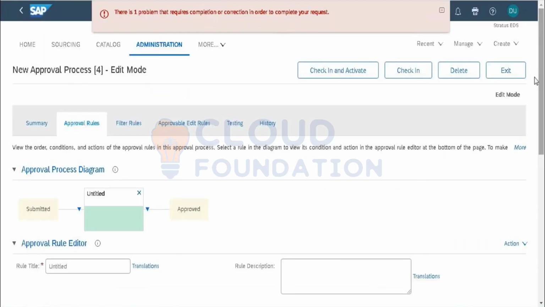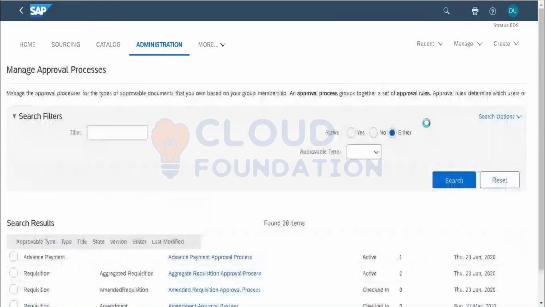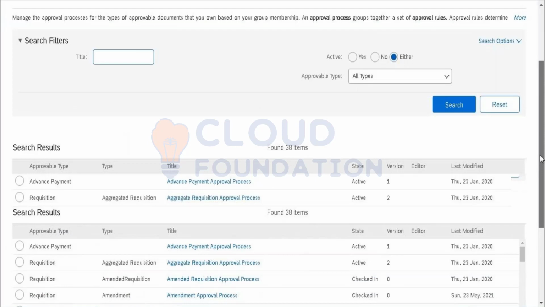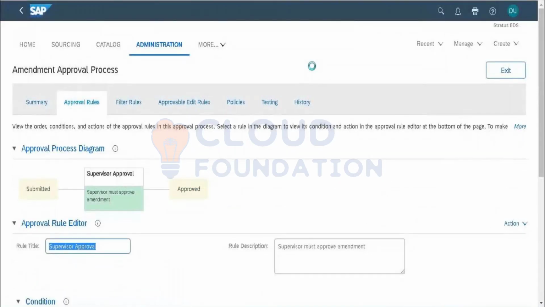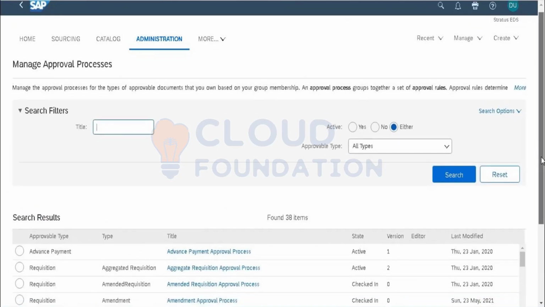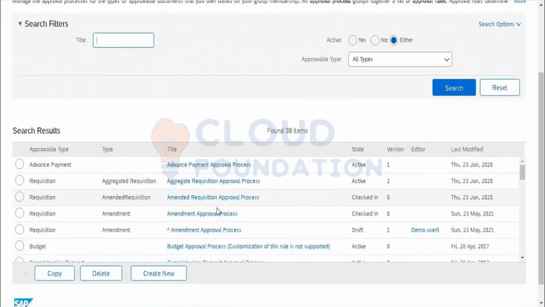Just a second, guys. I think something is not right here. Exit. Amendment advance. Where is our approval process?